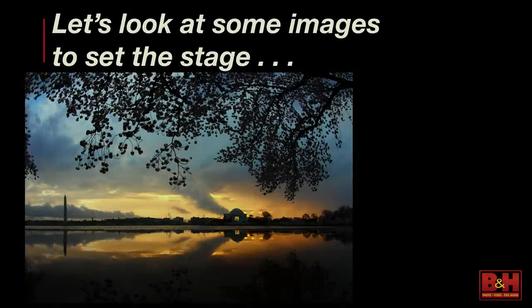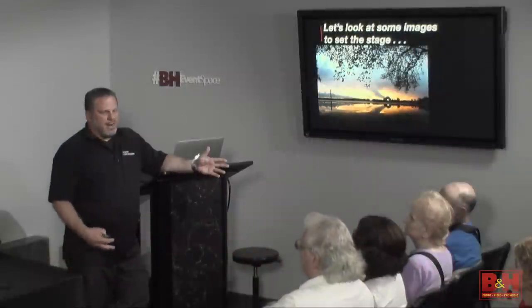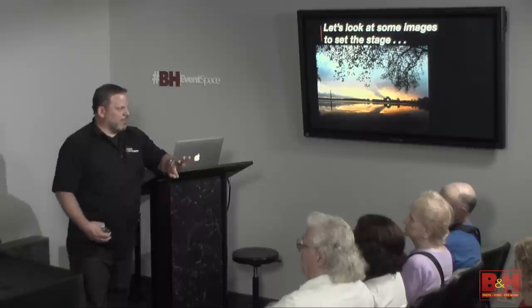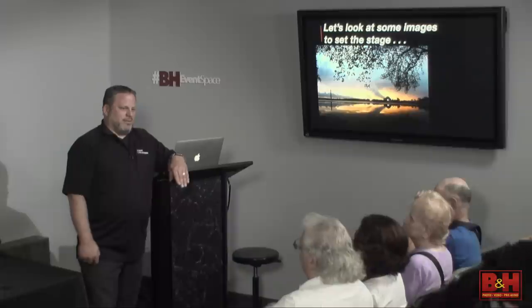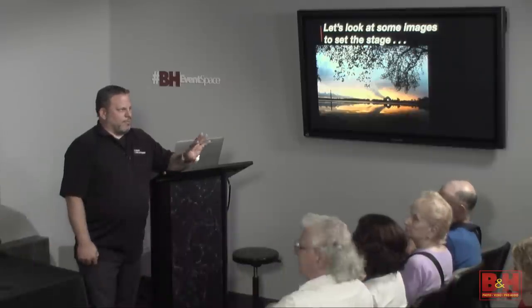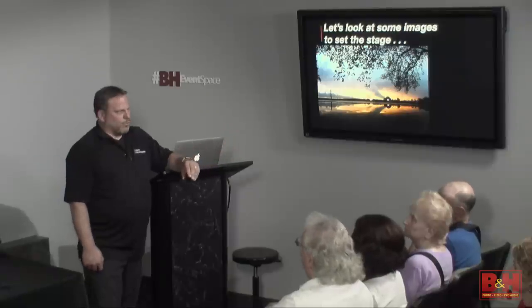Let's look at some images. When I was in Washington doing that last image, this was another one — it was during the Cherry Blossom Festival in Washington, D.C. Have you ever heard of foreground, middle ground, and background? Not every photograph can accomplish all three things, but when I can include all three, it speaks loudly to me. If you can differentiate the foreground, middle ground, and background, I think those are important things.